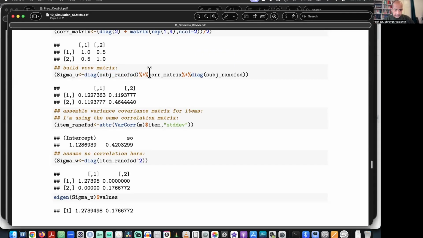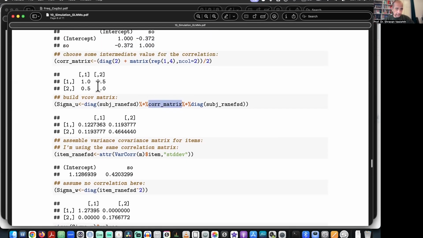Then I matrix multiplied that with the correlation matrix, which is this guy here. So this is 2 by 2, this is 2 by 2. You multiply this, you get a 2 by 2 matrix. And then I multiply that again with the diagonal random effects matrix for subjects, right?